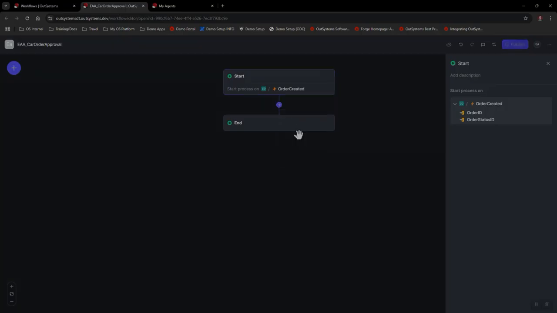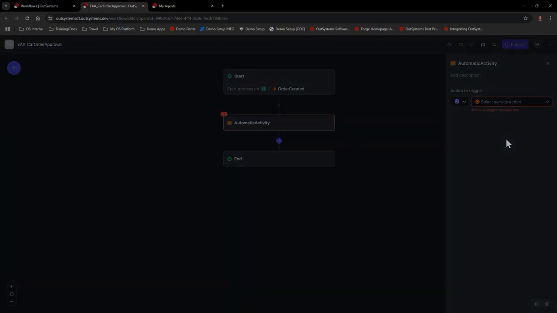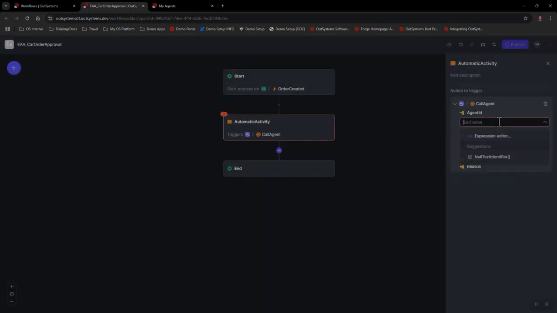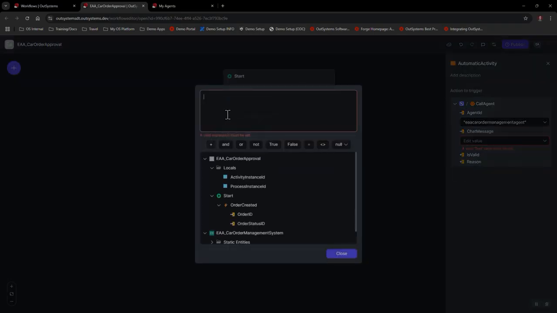Now with our workflow builder here, we can just click to add automatic or human activities. In this case, I'm going to use an automatic activity, and I'm going to use one from the AI wrapper that we have to wrap the AI agent, and we're going to use the call agent functionality of that agent. Now you notice I had to paste my agent ID in here so it knows which AI agent to use.